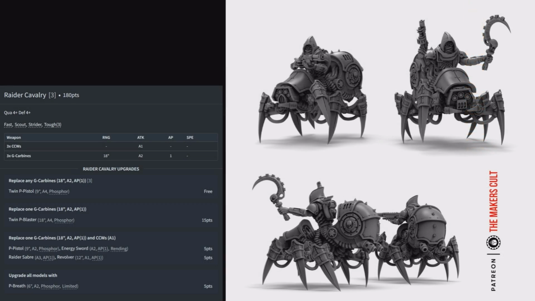And our last troop type unit, we have the Raider Cavalry. 3 of them for 180 points, quality 4, defensive 4, fast, scout, strider, toughness 3. They each have 1 attack with a close combat weapon, and they all have G carbines for 2 shots at 18 inches at AP1. You can replace any of the carbines with twin P pistols, which gives them 9 shots apiece with phosphor. You can replace one G carbine with a twin P blaster for 4 shots at 18 inches with phosphor.